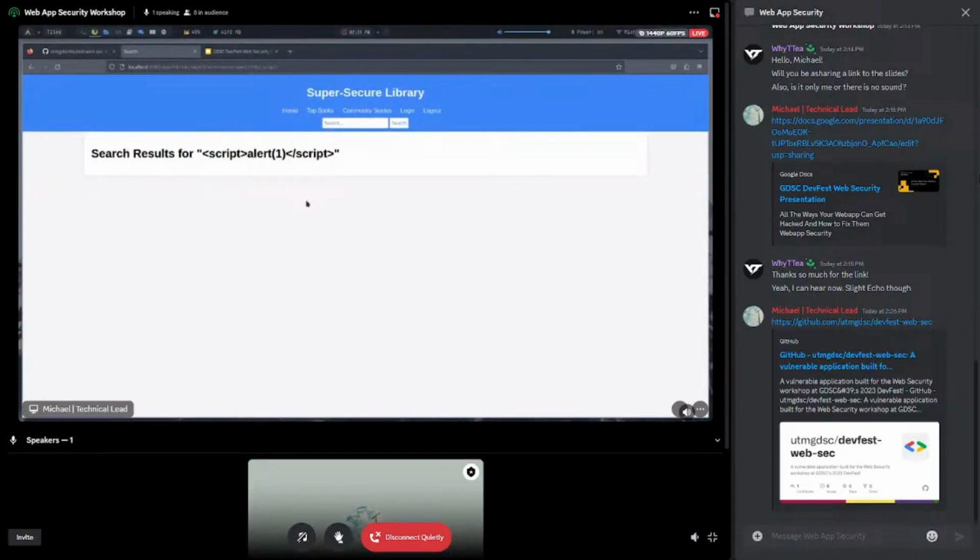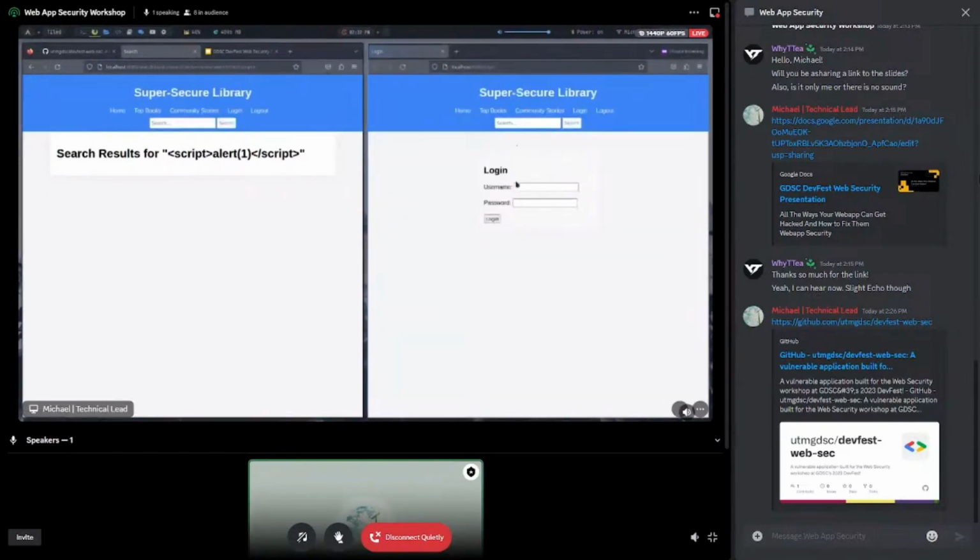So next, I want to show you a really practical example, because once you get JavaScript running on a client's browser, where do you go from there? What's the actual security implication? So on this website, we have guest users and an admin user. And the way that you log in as the admin user is by visiting this login page.